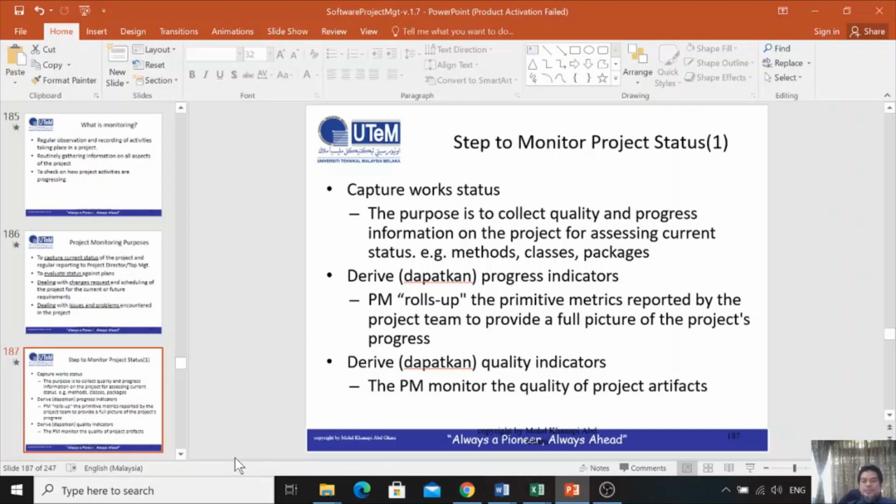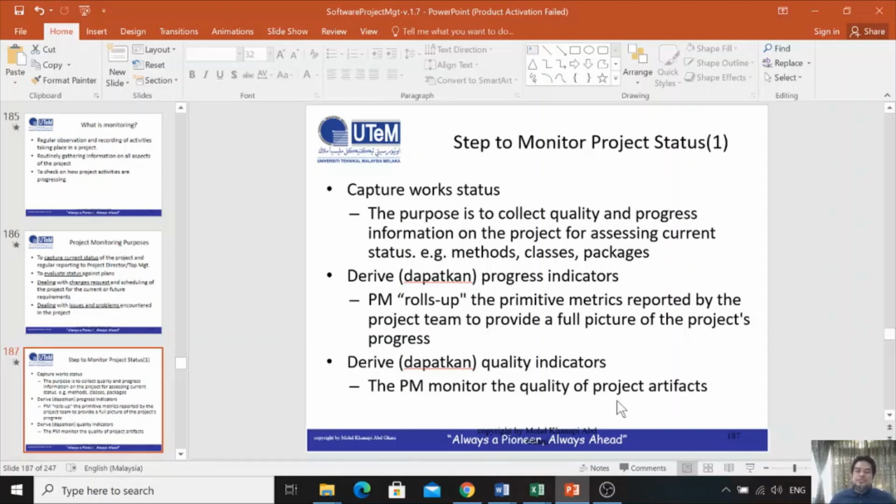Okay, next step is derive the quality indicators. So the project manager monitors the quality of the project artifacts. This is another monitoring approach where you check the artifacts of your project.